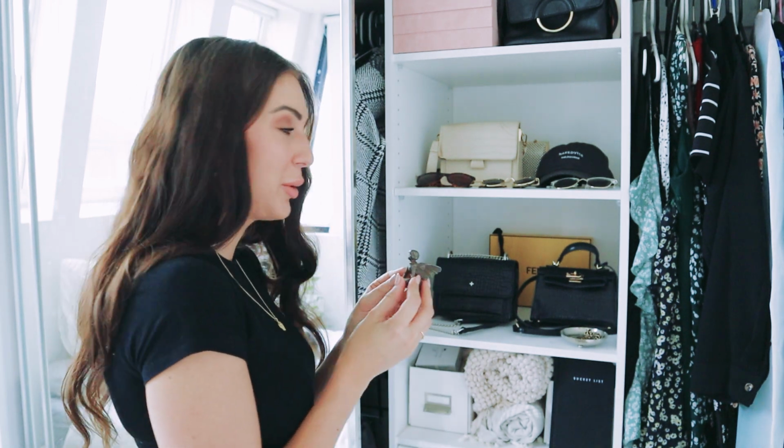This is from a bar in Hong Kong called Iron Fairies. Now, you're definitely not meant to take them, so I'm very sorry, but I had a few too many cocktails and I thought it was a good idea at the time to take a little keepsake. I'm sure hundreds of these go missing, but it is a solid iron little fairy and it's so beautiful. It's a real ornate little statue, so I think I might just put that with the trinket bowl.